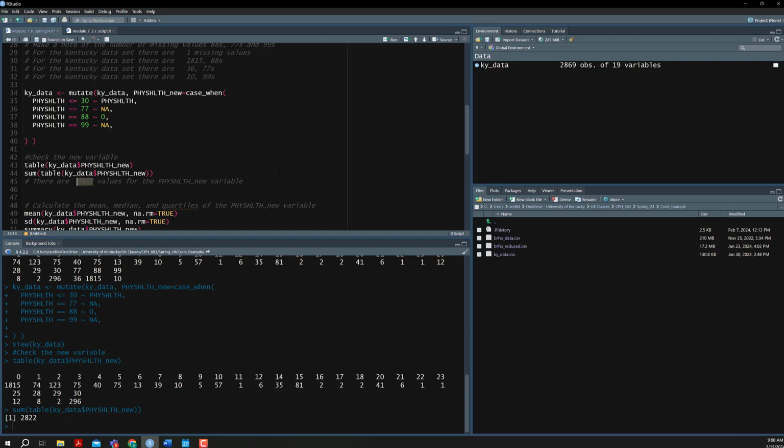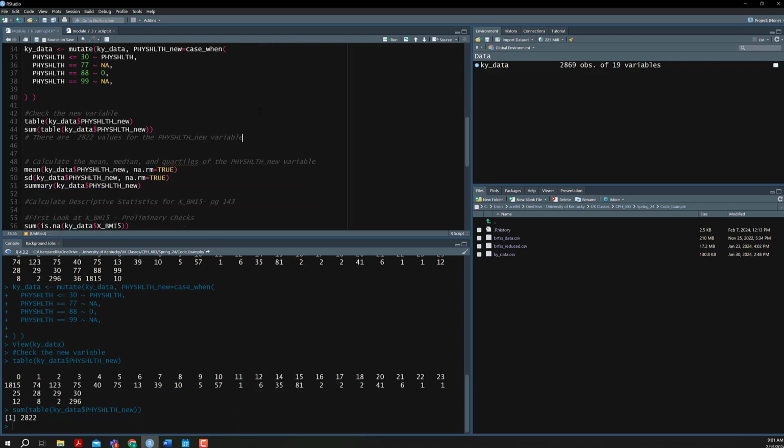All right, so up to this point, we've actually seen all of this code last week. This was all pre-work that we needed to do before making a histogram. This is also all pre-work that we need to do before actually calculating any of the descriptive statistics. So up to this point, hopefully all of that code looks somewhat familiar from last week. So now we can actually compute some descriptive statistics for this particular variable. Some common ones that we might want are things like the mean, the standard deviation, the minimum, the maximum, things like that.